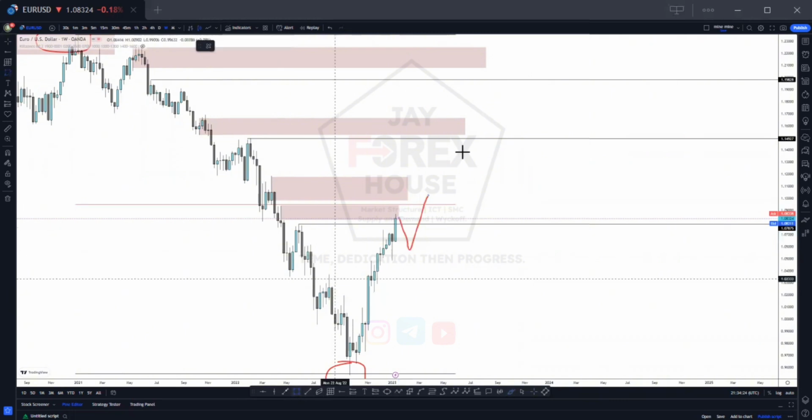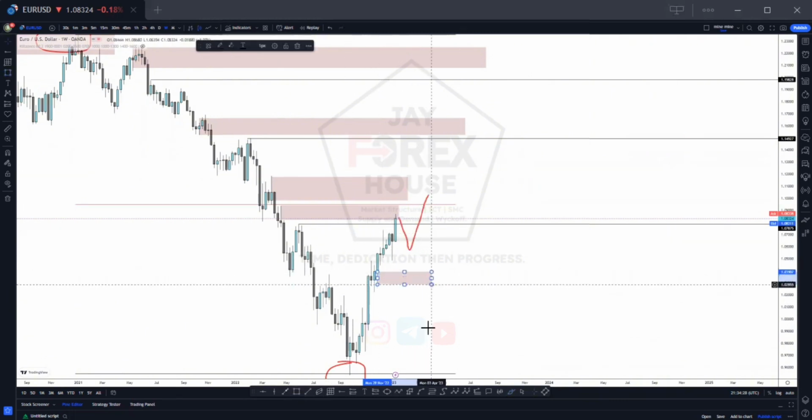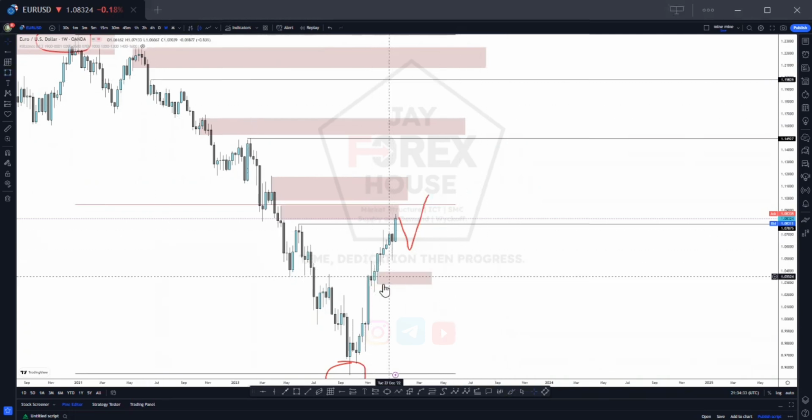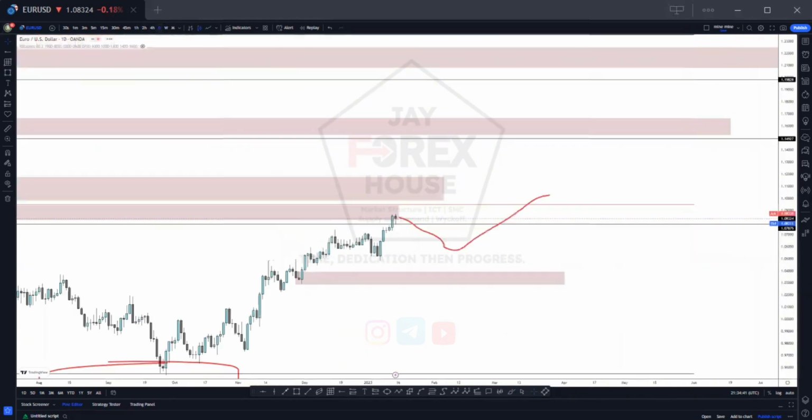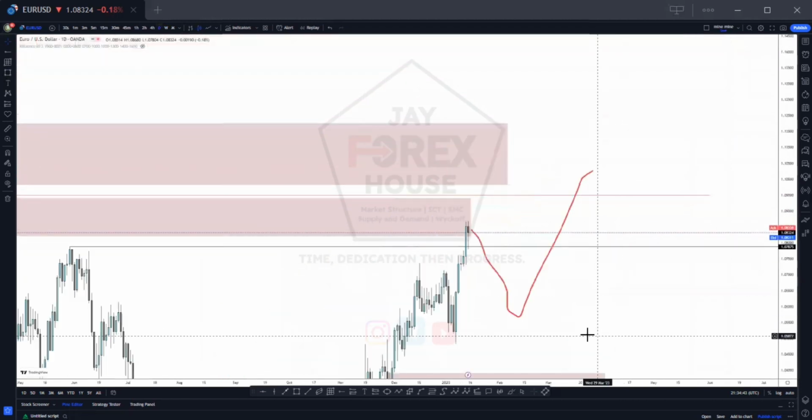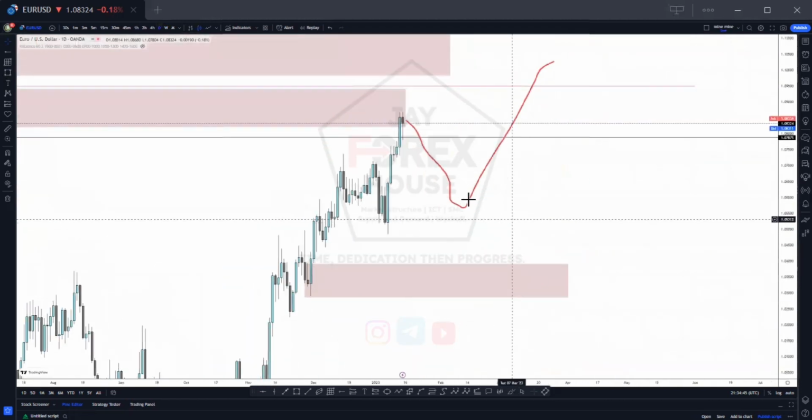But within this range, what can we see? I see we have a hidden base right here, which is being powered by an inducement, and also having to stop our liquidity, giving a swing high formation. Well, let's go to the daily time frame to see if we have any confirmation on that. Please don't worry, I'll send the recording for you to also understand this more. But do make sure you pay attention.